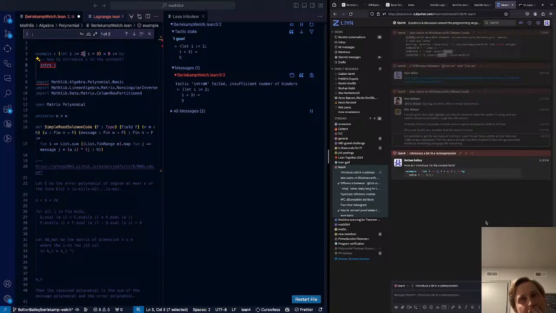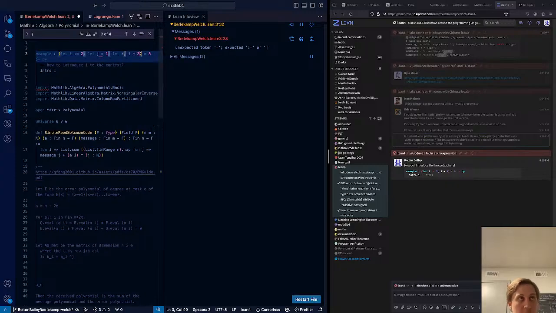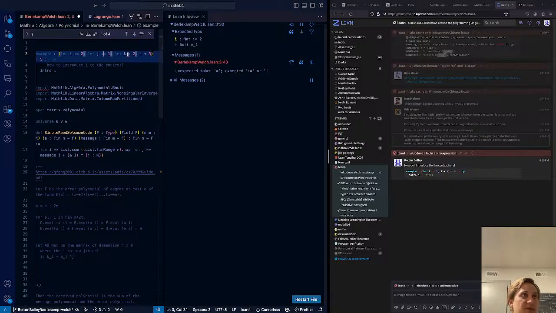I mean, the point is that I have a large number of let statements: let J equals 1, let K equals 2, these are all colon equals.